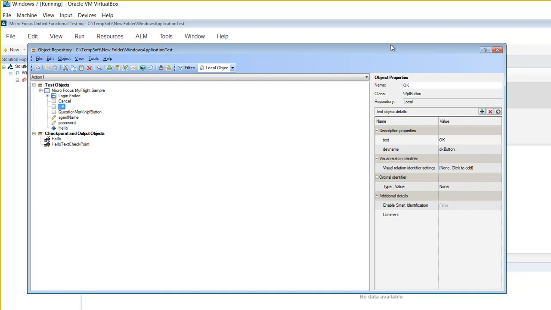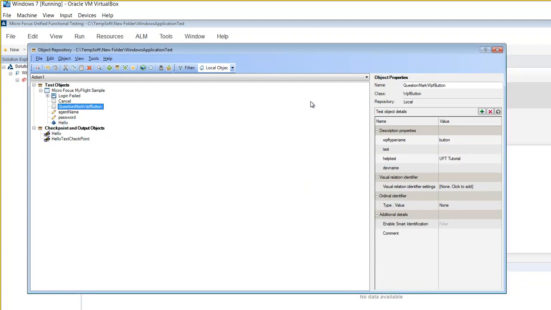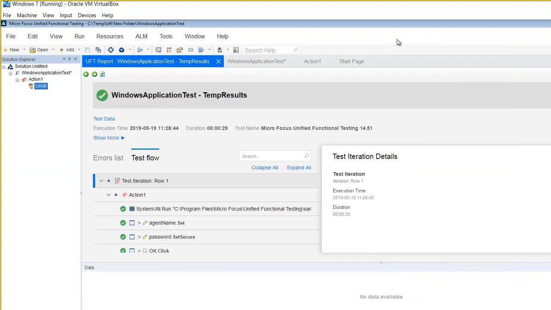Another thing that I wanted to discuss: let's say that this object is not there. I'm going to delete it from the repository. Now will it work? It will not work. Now I'm going to show you how you can write a description. Instead of adding it to the repository, you will be able to write the description of this object. Make sense, guys? I'll show you how you can write the description of this object.